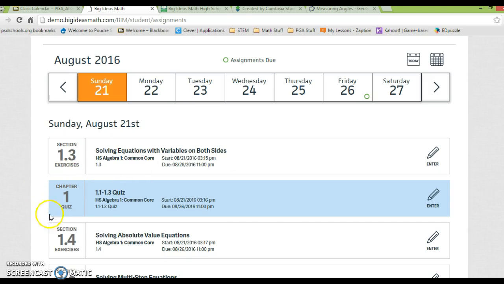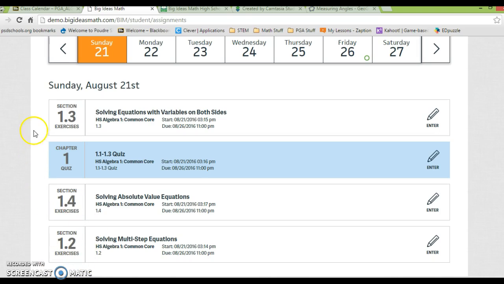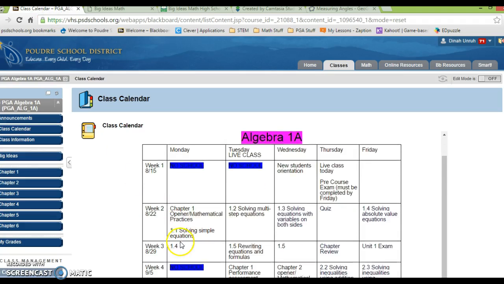When we have a quiz, and you'll see quizzes by this blue box, you will not have the check answer option available, because this is where we actually test what we have learned by doing these different exercises. So one thing I've noticed as a teacher, I cannot change the order in which these show up for you. So the biggest thing is to always go back to your class calendar and make sure that you're on track.